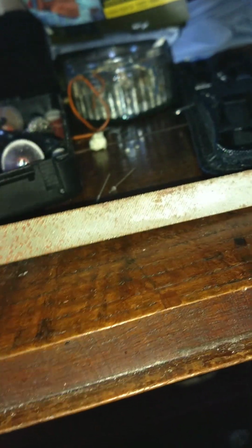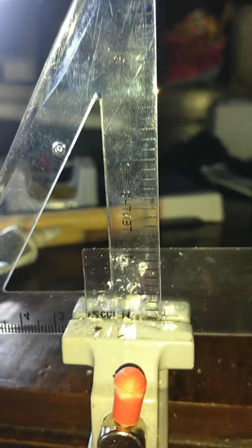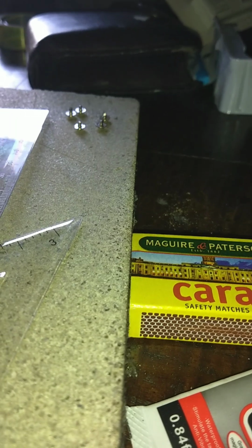My next job is to file down with a triangular file and a small thin microfile, just to bring down the height so it will be flush on the back of the T-square. I will be doing this in my little vise, and it shouldn't take too long, but I'll be right back after this. Now I have the screws all filed down.